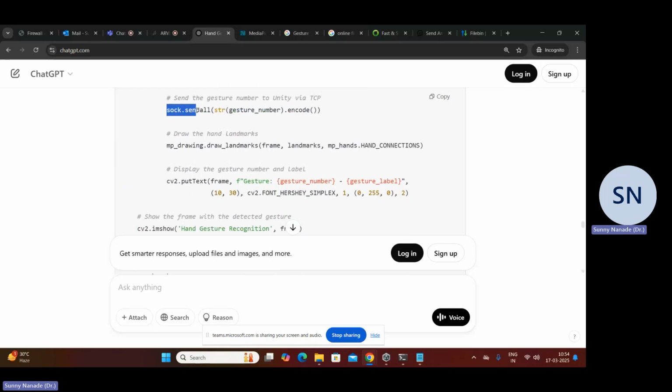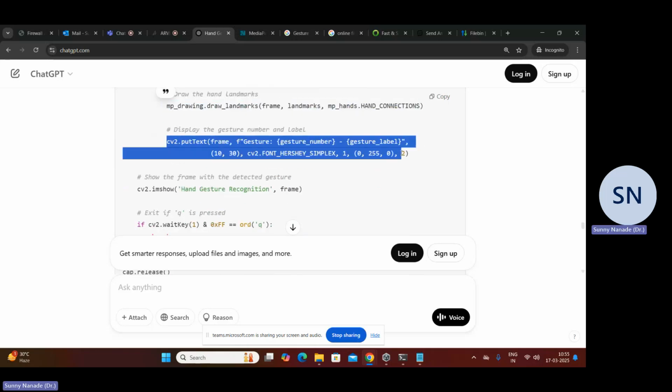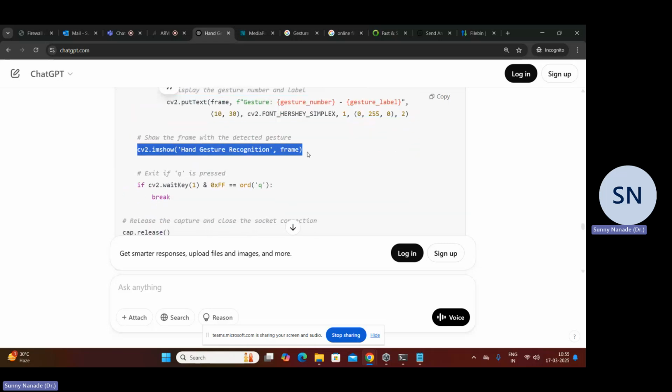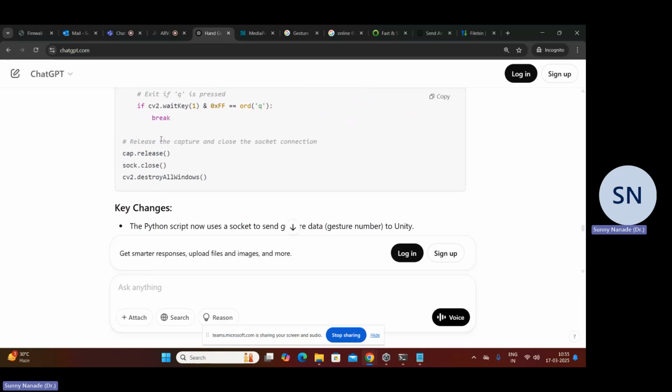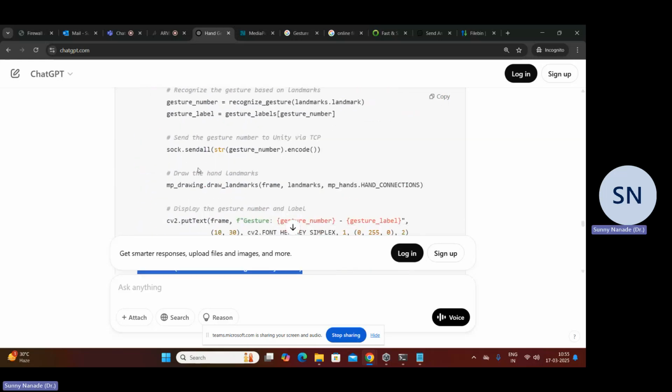Do you see socket.send with the gesture number, and we encode it. Once the data is sent, we draw on the frame what gesture is being recognized. We again put the text on the frame over here. Okay, so this is it. What have we added? We have just added one line over here which is going to send the data.